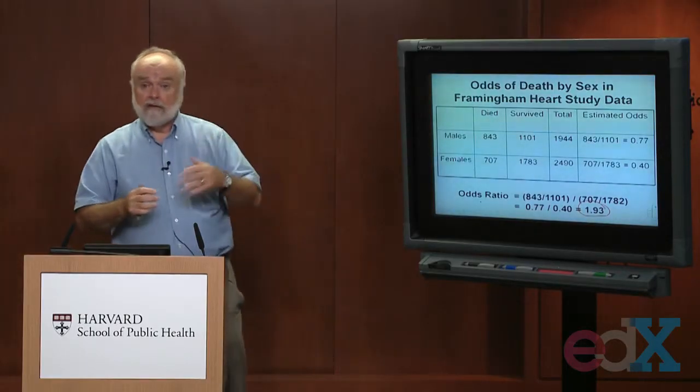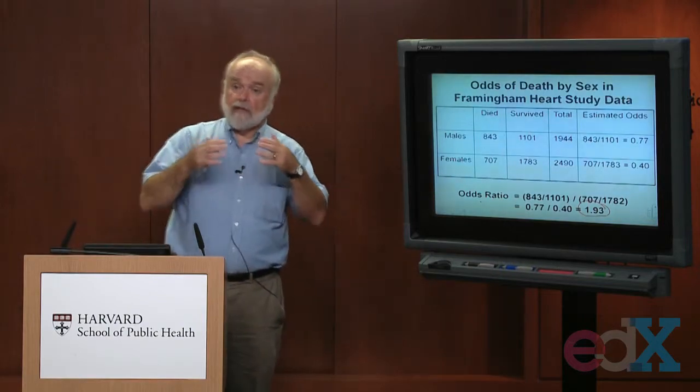Well, that hopefully gives you some examples for calculating by hand odds ratios and risk differences. And later on in this sequence of lectures, we'll be showing you how to do this in Stata. But before we do that, I'd like you to do one other problem set where you calculate not cumulative incidence, but incidence rates of dying for men and women from these data. And that's what we'll be doing next.